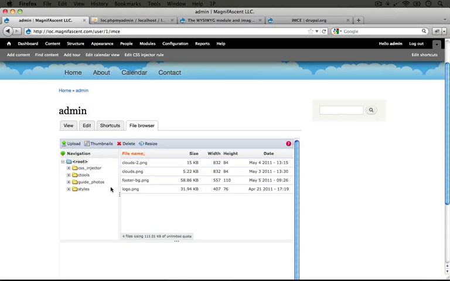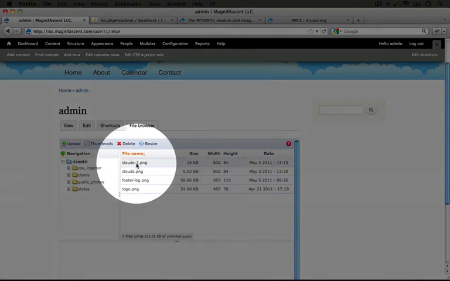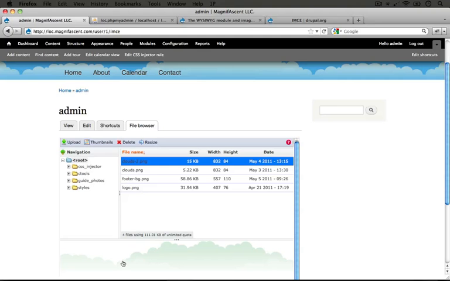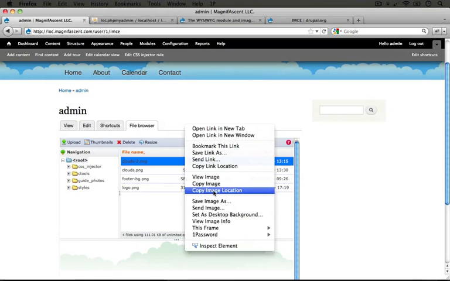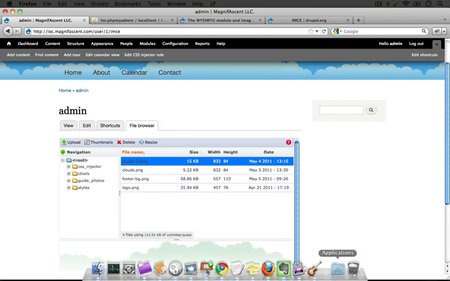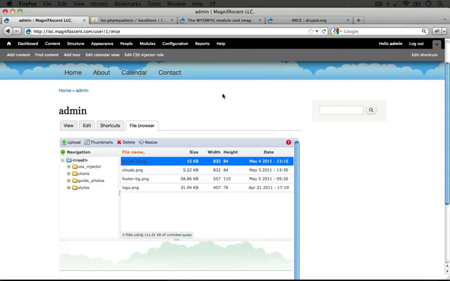So if we wanted to use this interface in the same way that we've been using the media module, which is as a central image repository to use for images that we're using in our theme, we could simply click on one of these items to view the image down below here, and we could right-click it in order to copy the image location. So for example, if I opened up a new tab and pasted in that image, we could then see the image in its entirety. Okay, so we have this access to any of the files inside of our file directory.